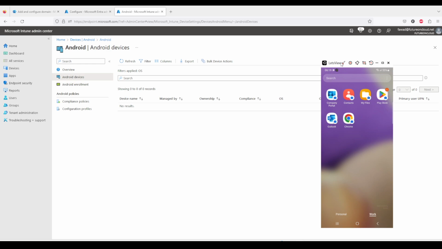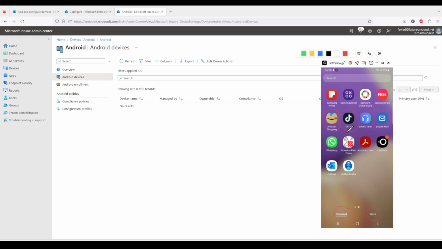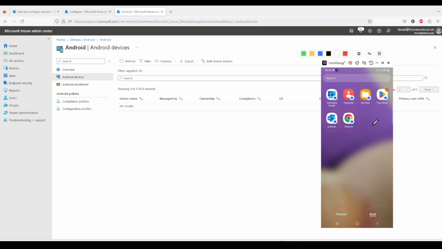So here you can see now the work profile and a personal profile. And in the work profile, Outlook and Chrome were the required apps. So they installed as the device is enrolled. If we see our personal, there are other applications, right? So let's tap on the work profile and these applications are available.